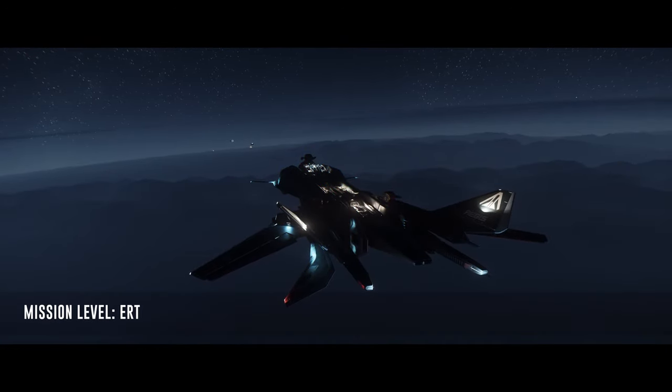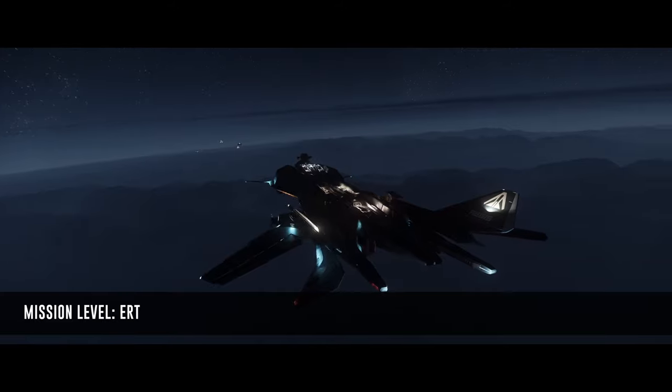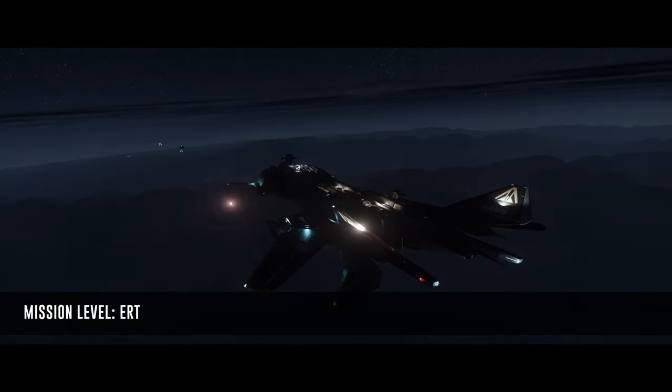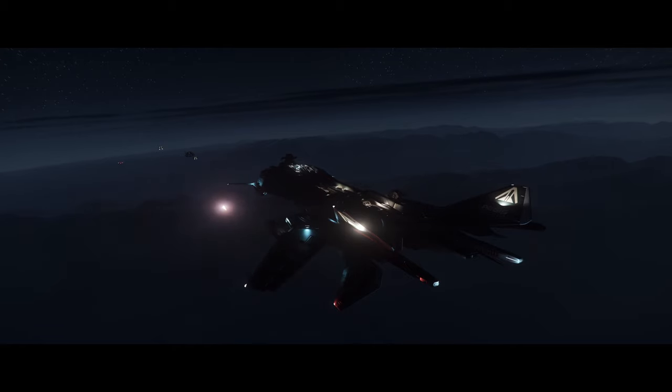Up next, we went straight to ERTs. The primary target was an 890 Jump, which seemed bugged as we hit it with a couple torpedoes and it did not take damage.